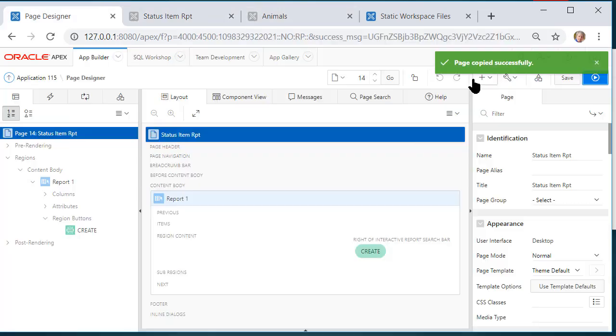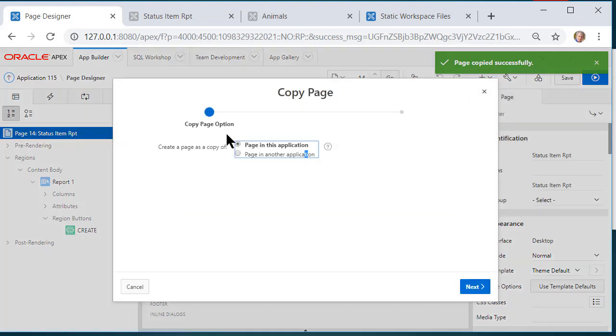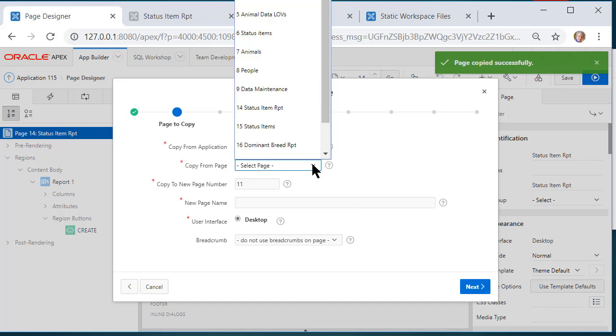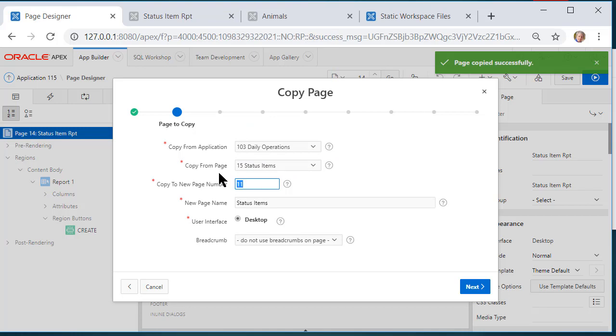So I'll edit this so I get back to my copy, pages copy from another application. And that's going to be page 15. And I'll change that to match, so it will actually call a page numbered 15. I could say status item data.